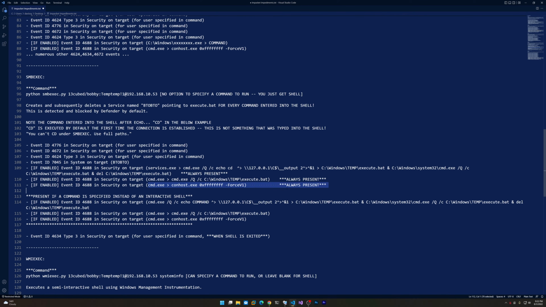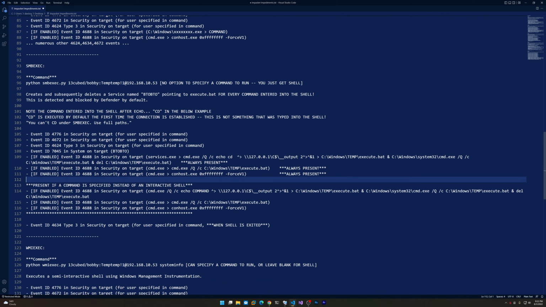And then you'll see cmd spawning conhost, always present. And then for every command entered into the interactive shell, you're going to see a 4688, and you're going to see your command inside of a 4688 in this kind of format, where you've got cmd.exe /q /c echo command, which is the command that you typed in, like in my case, hostname, and then this entire string here, again, facilitating the use of execute.bat to go and execute the command I typed in.